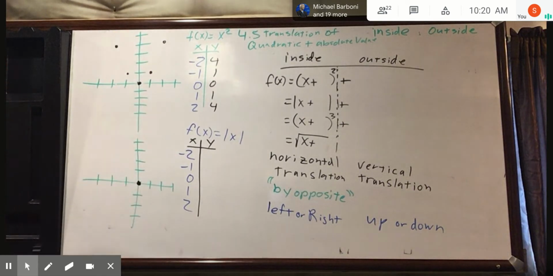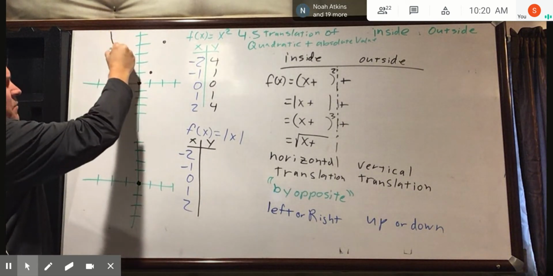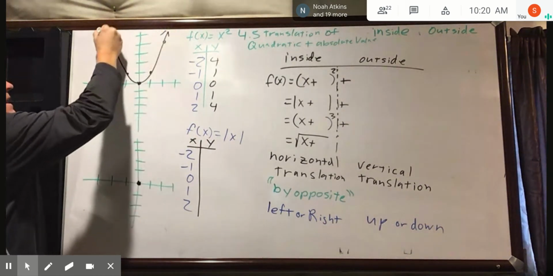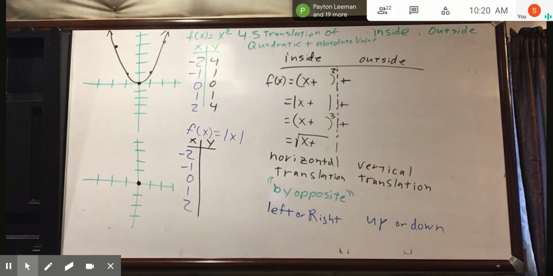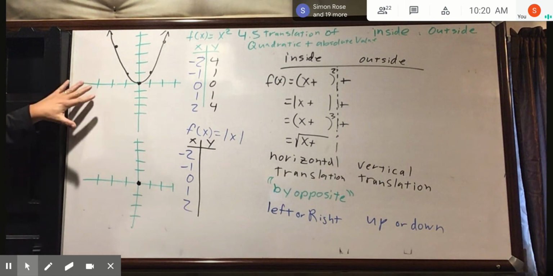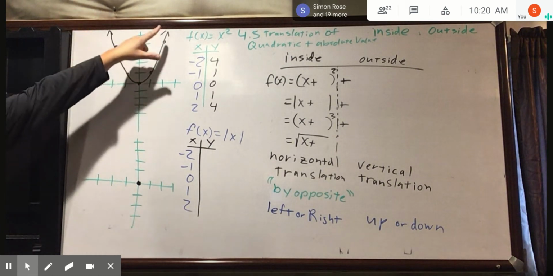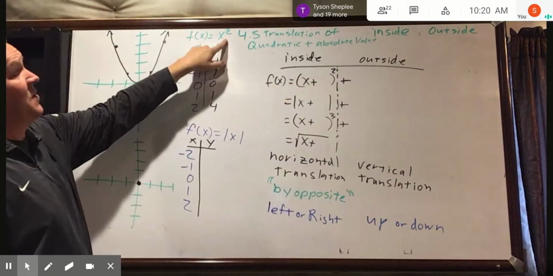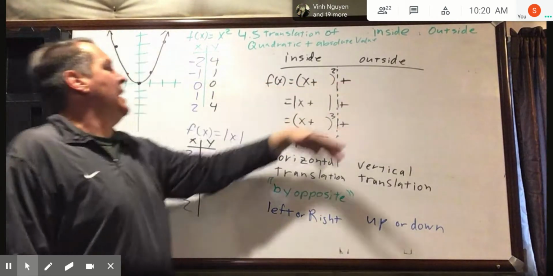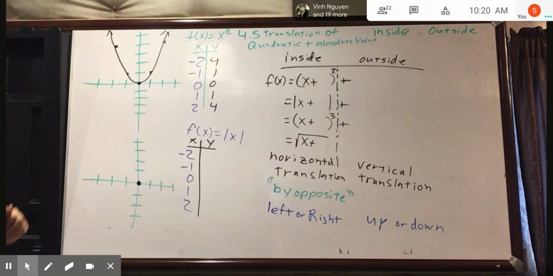All right. So as I connect these, I want to make sure that this is a curve at the bottom, not a point. Who remembers from yesterday what we call this shape? What do we call this shape from yesterday? Isn't that a parabola? It is a parabola, yep. A lot of us say it's U-shaped. It's a good description. The name of it is a parabola, but it should look like a U, okay? Once again, what we're going to do in a few minutes is we're going to add and subtract numbers onto this function, both in parentheses and out, and that's going to cause the graph to move, all right?